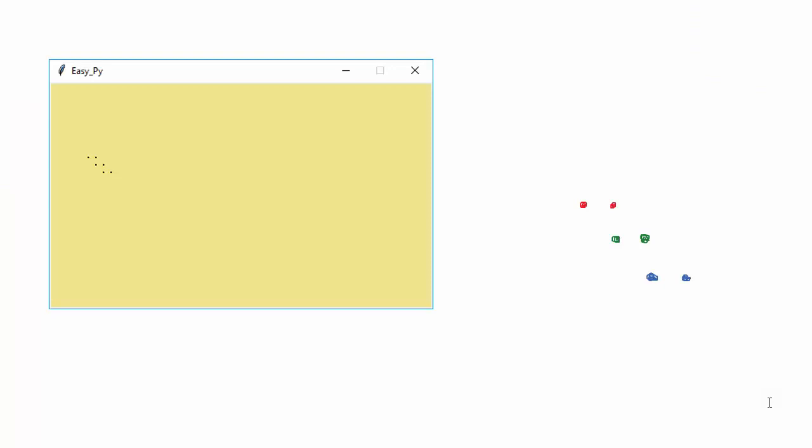The assignment is to write a program to draw those 6 points on the canvas, and I will represent them with this bigger one, the red, the green, and the blue dots, just to make it a little bit more visible and easy to see the dots. My suggested process to follow to help you come up with the Python program.